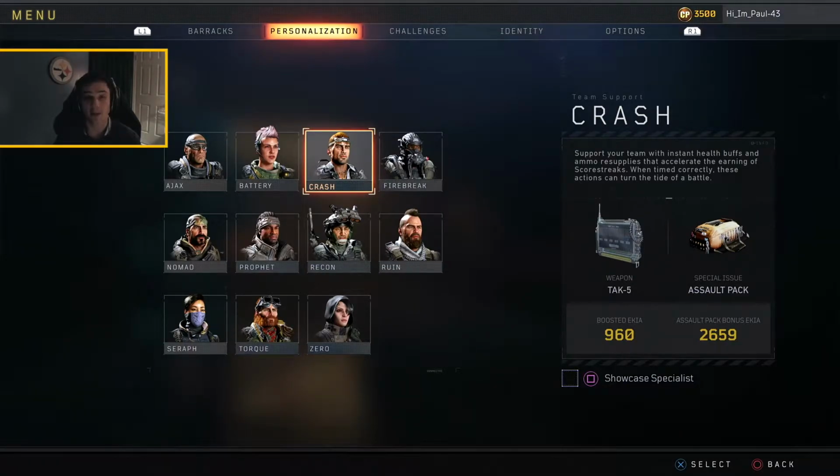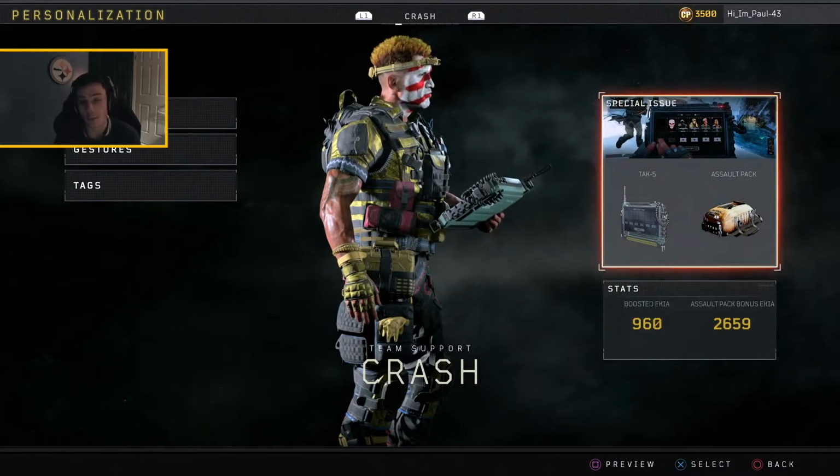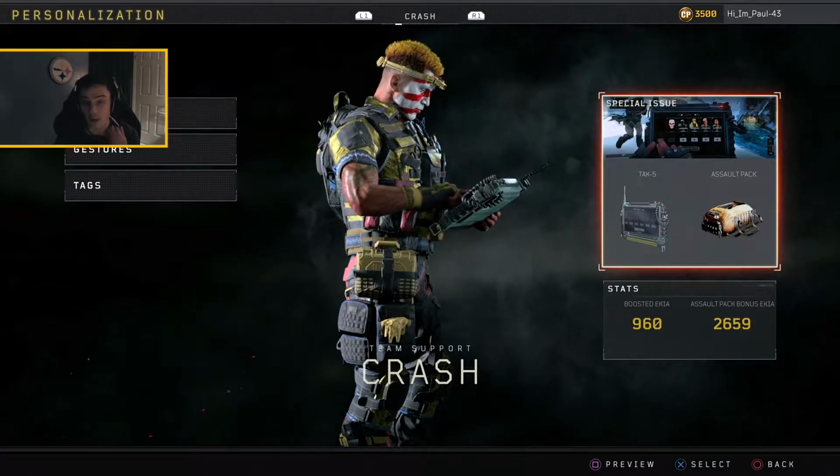And let me tell you guys, there have been many situations where I've been in games and my team is not very good, but because I can get my score streaks faster, I've been able to make the game better, or even make a comeback for my team. So I'm going to actually click on this and show you guys a little bit more in depth as to what this does for you if you've never used Crash.